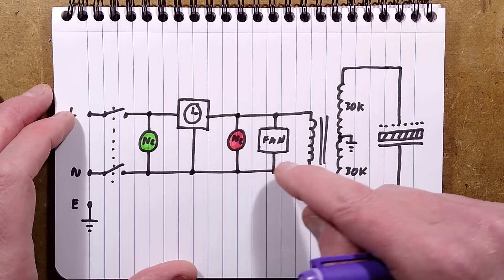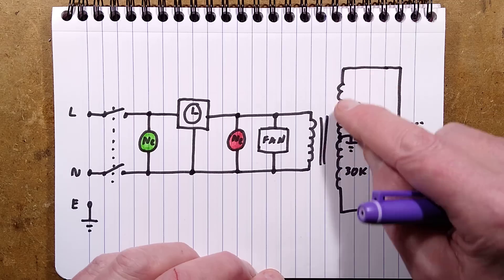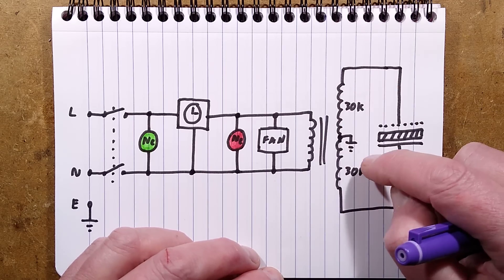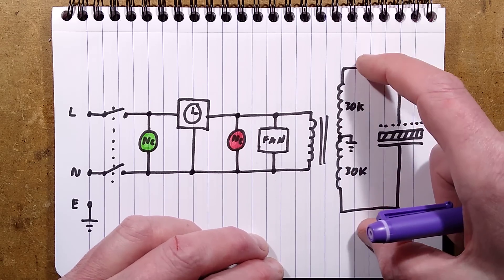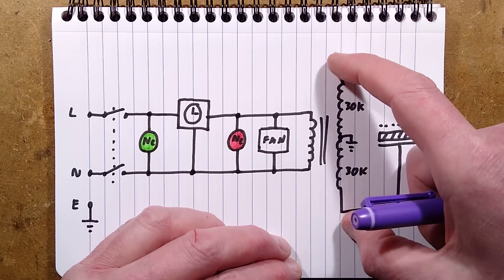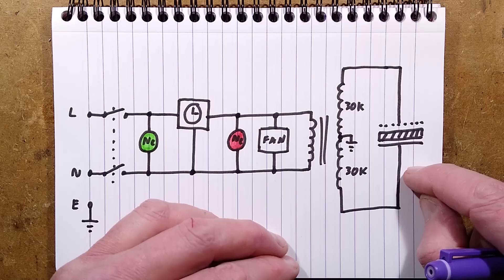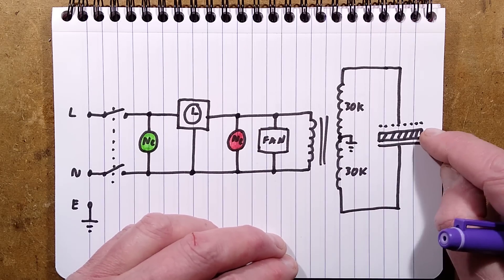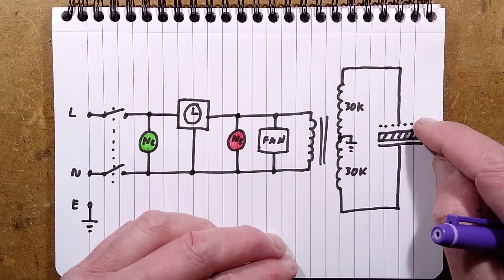And the fan runs when it is active, and also it powers the primary of the transformer. The secondary of the transformer has very high resistance windings, 30k on either side, so 60k resistance, impedance, whatever, that then feeds a dielectric barrier corona discharge unit. And that's the glass layer with a solid metal layer on one side, and then the mesh on the inside.